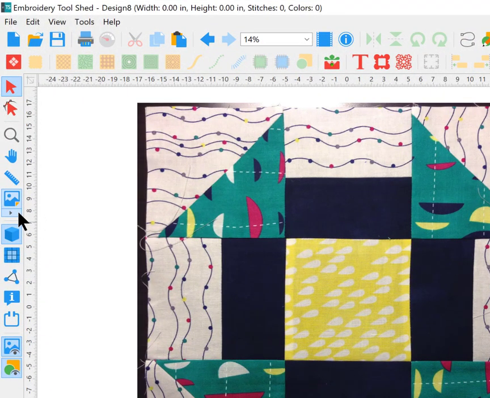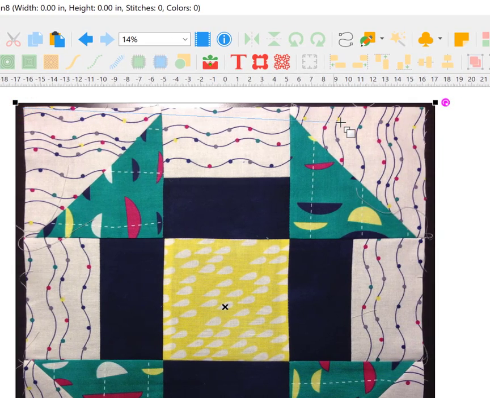So over here to the left, underneath the backdrop tool, I'm going to use the define scale option, and now I know that my block is a 12-inch finished block. So from raw edge to raw edge, it's 12.5 inches. So I'm going to pick a point on my block right at the raw edge, making sure you're not putting it at the edge of the picture here. So at the edge of the quilt block, and then drag my mouse while holding down my mouse click to the other side, to the raw edge of my block.